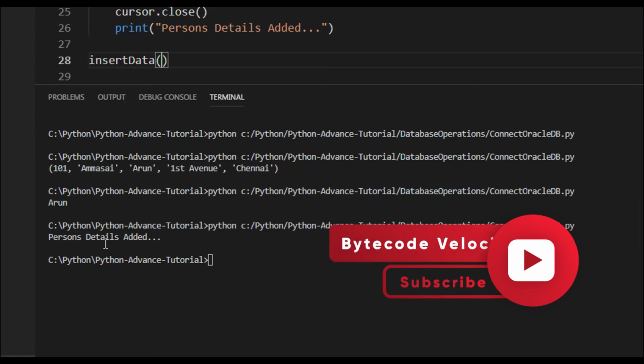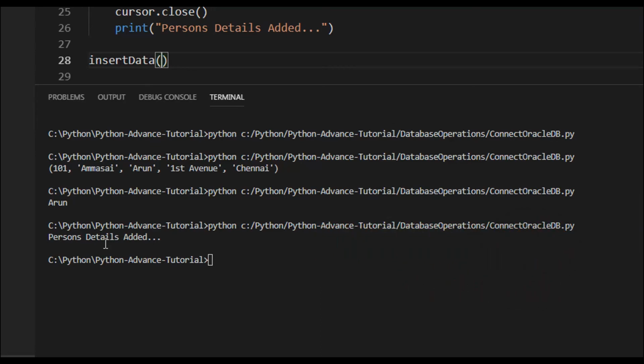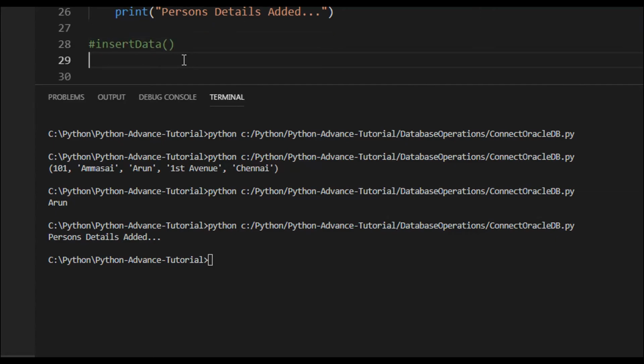But we need to check the table to make sure we got the data inserted properly. Two things: either you can go to the SQL developer and verify the data, or else we already have a method to view the data. You can call the fetch data method. That will retrieve the data, right?